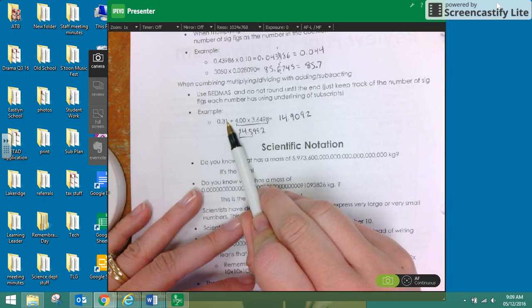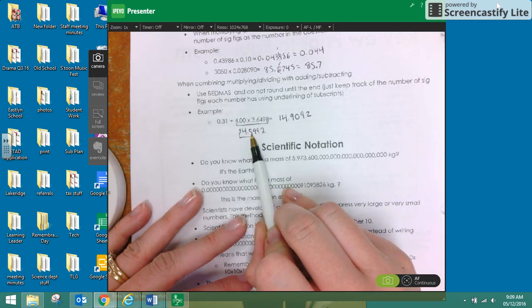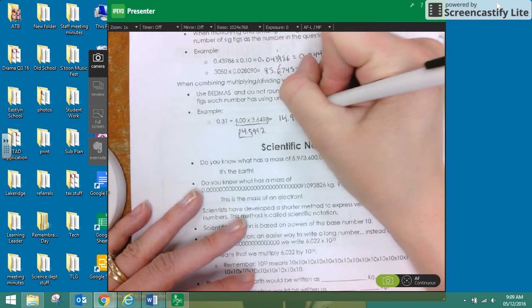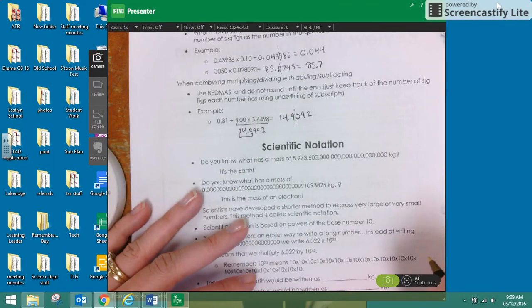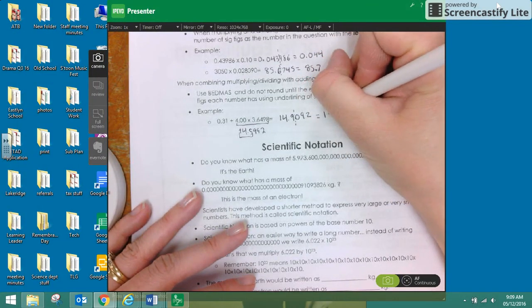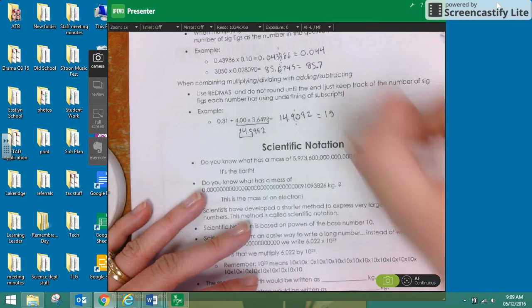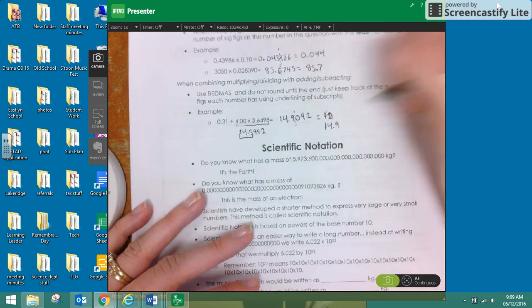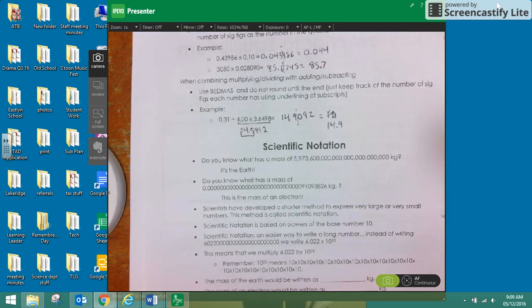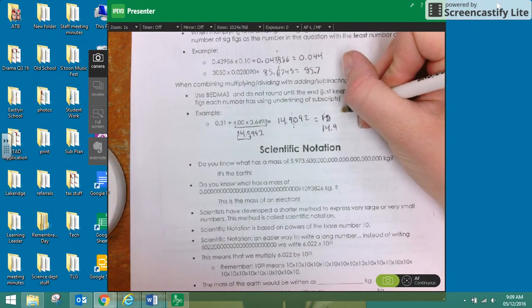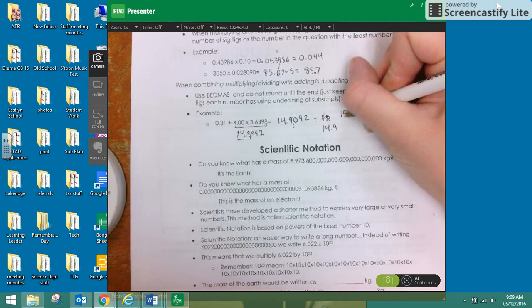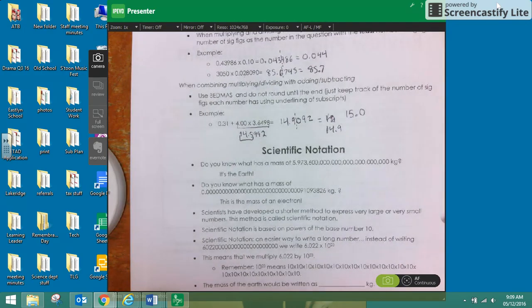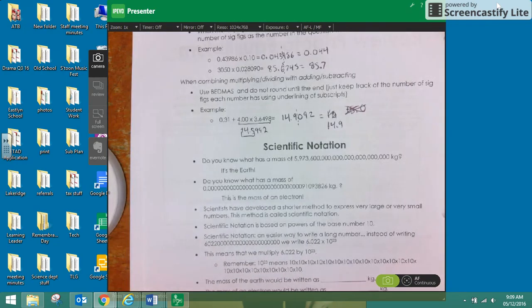This has 2 numbers after the decimal. This only has 1 significant number after the decimal. So I have to cut it off at 1 number after the decimal, which would round to, well, it rounds to 15. Oh, sorry, no, 14.9. Because it's a 0, we're not rounding it. If it was rounding to 15 and we needed 1 decimal place, you would write it as 15.0, but it doesn't round up, so it's just 14.9.